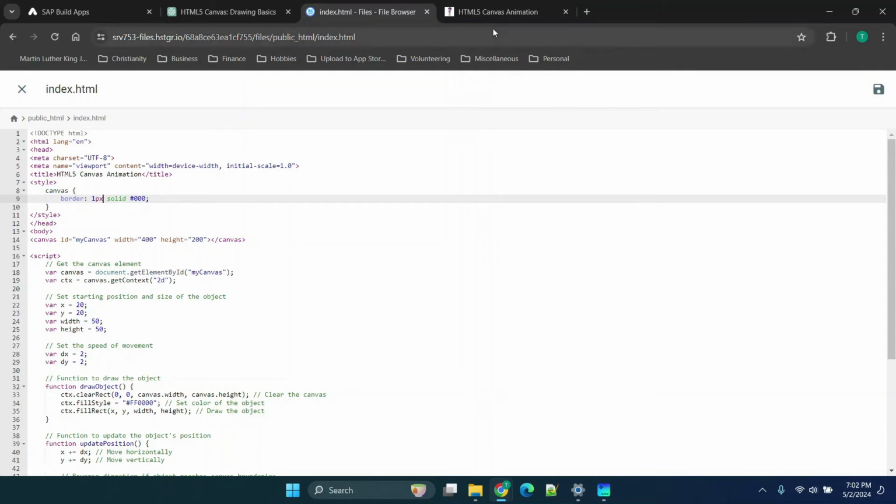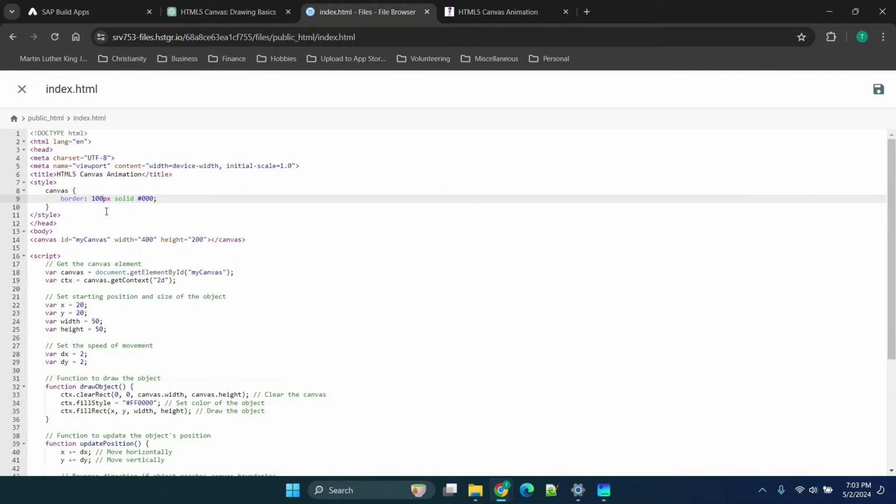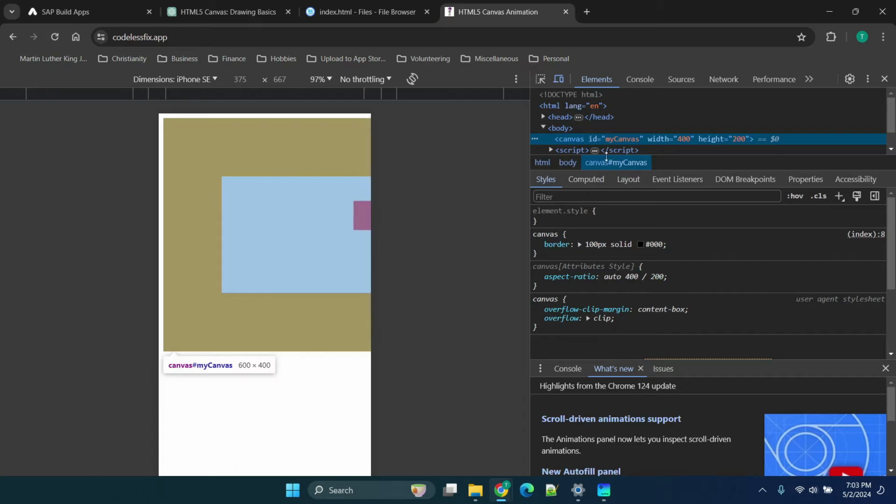So if you have any questions about code, you have two options for trying to figure out and work your way through it if you don't understand what it is. The first option is to just add in random numbers and change the code, save it, and see what happens from there. So you can clearly see the border got much larger, so we can guess that this is 100 pixels now. Now, another option, you can right-click a page, and then you can click Inspect.